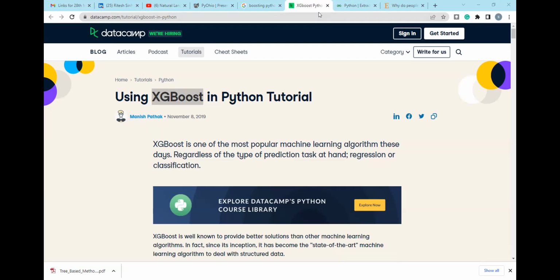Also, I suggest that you join some competitions like Kaggle competitions to get a feel of what is happening in the field. I'm sure you're aware of Kaggle also. Have a look at Kaggle, see the competitions and the data sets which are happening, and then you'll get a feel of what is happening.